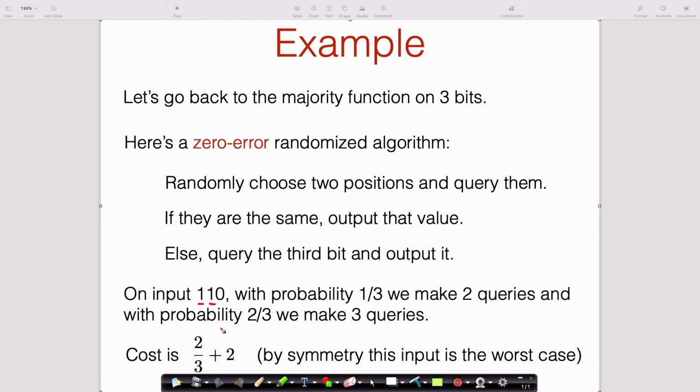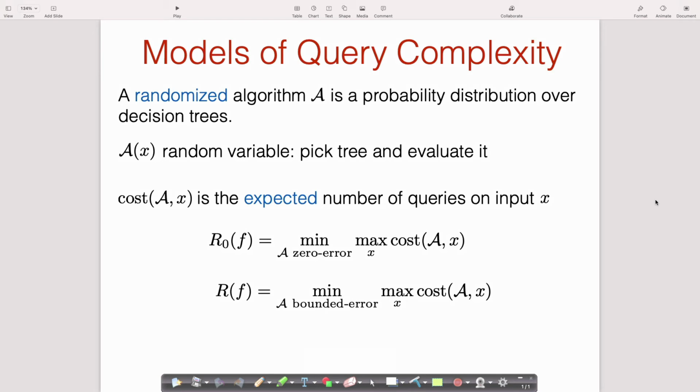most 2 and 2/3. So now we're in a position to define the query complexity of a randomized algorithm. And that is just the minimum over all possible algorithms of the maximum over the inputs x of the cost of the algorithm on x. Okay, so it's a worst case notion of cost, right? So that corresponds to this maximum over all inputs here. And then we minimize over all possible algorithms that compute f under the notion of error that we're interested in.